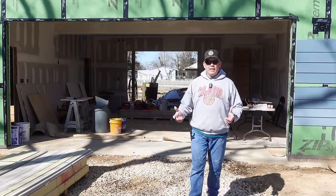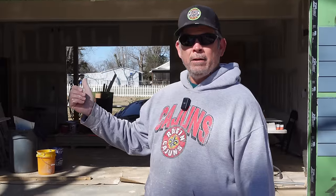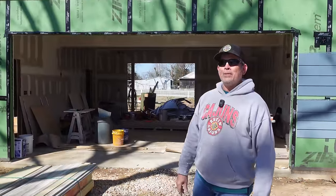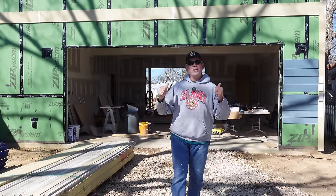So our goal by the end of February is to have all the siding on this building ready for paint, and painted by the end of February. What? Painted by the end of February? Yep. Okay. Whew, we better get to work. And we can't wait to take you on the journey with us as we put all the siding on this building. That's gonna be a wrap on this video.